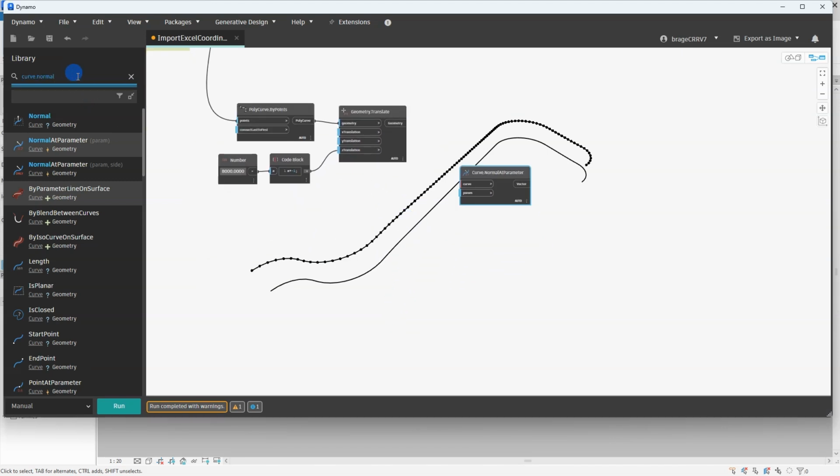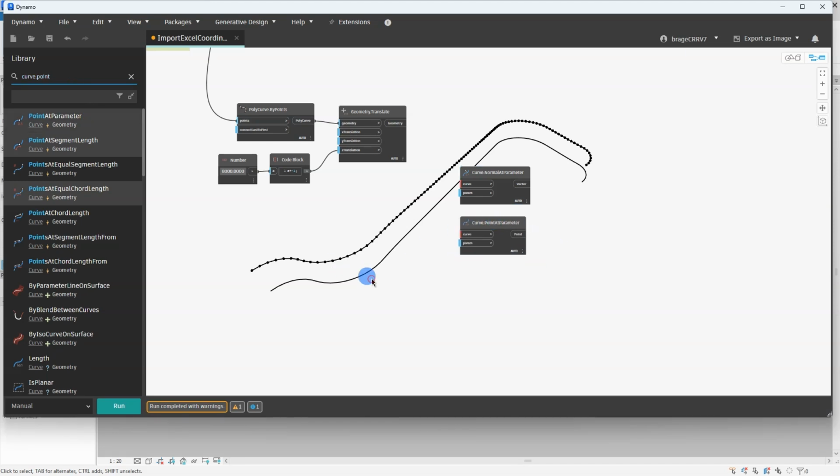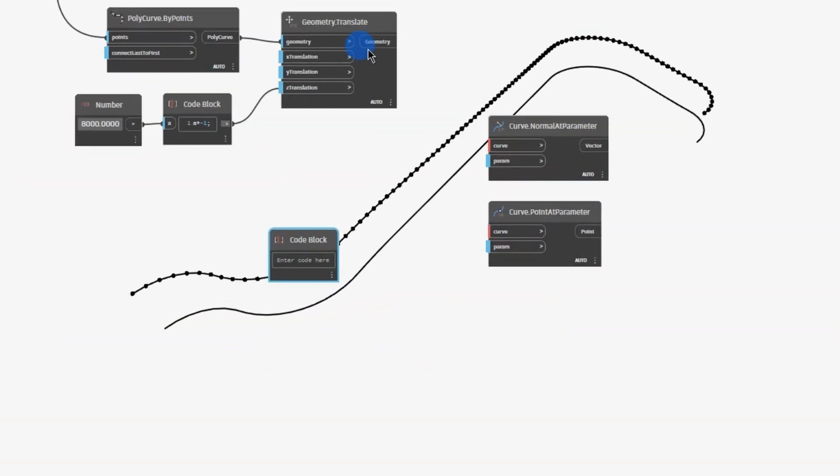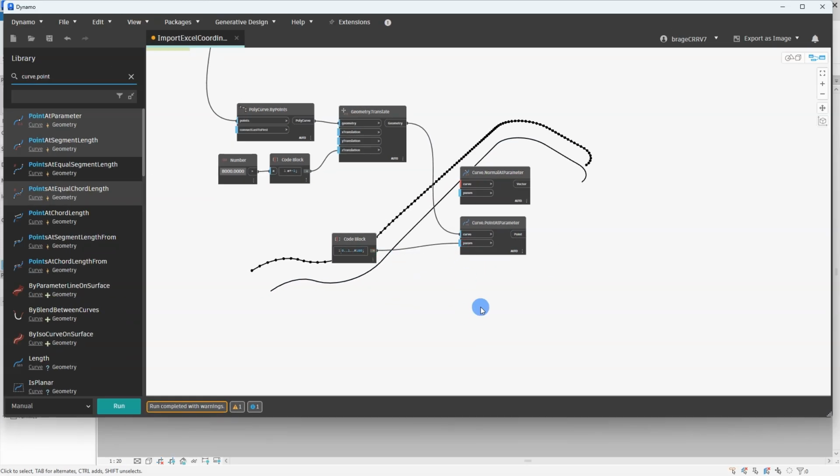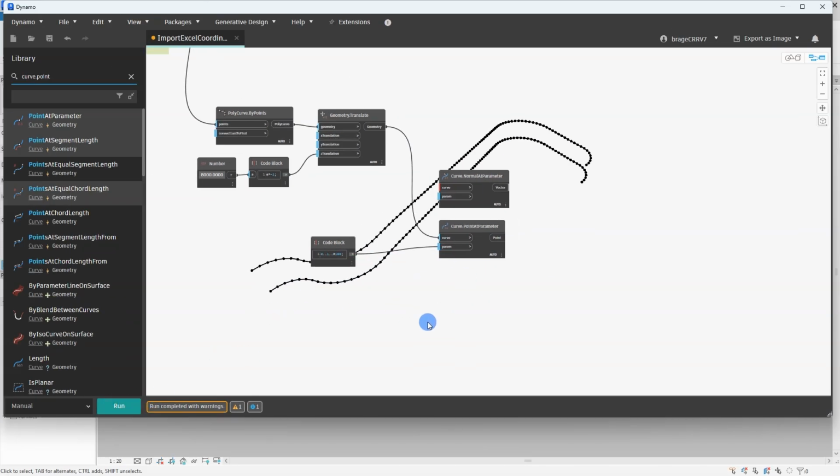So this process isn't very intuitive when it comes to selecting the appropriate node for the parameter input for the two nodes. Let's add a code block and input 0..1. This specifies that the entire curve from start 0 to end 1 will be used. If we only want to use the first half of the curve, replace 1 with 0.5, then append #100, where 100 represents the number of points to be generated along the curve from 0 to 1. Run the script to create points on the curve.